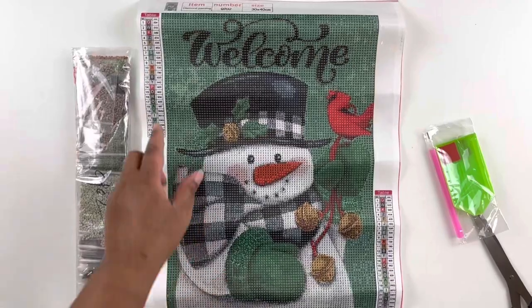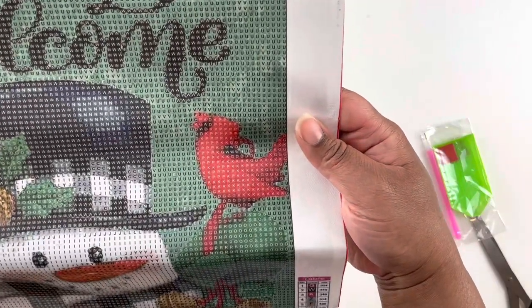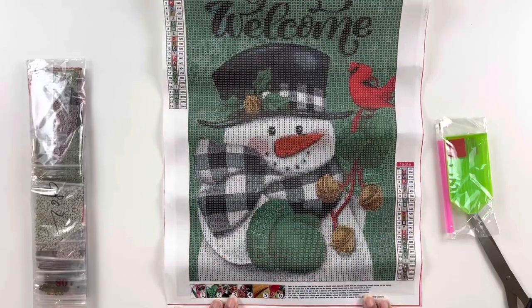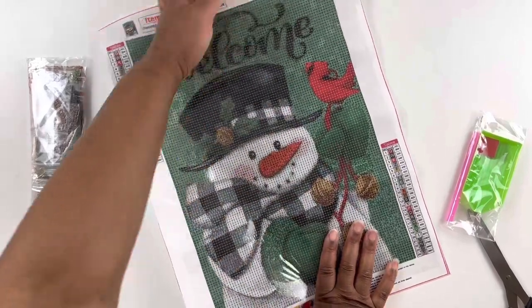And yeah, I love the green in the background, the little birdie. The birdie, it doesn't really look like a birdie, but we know that's a bird, right? And then your snowman, you can see that perfectly rendered. So yeah, hopefully it turns out really well with the small size.